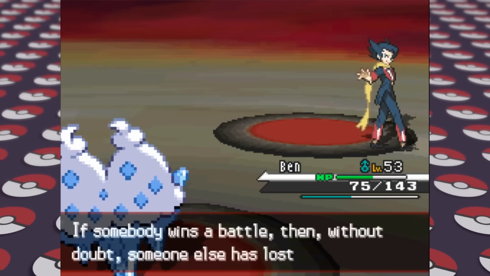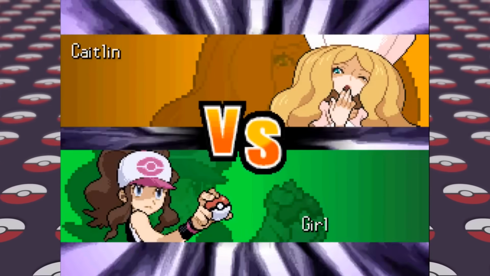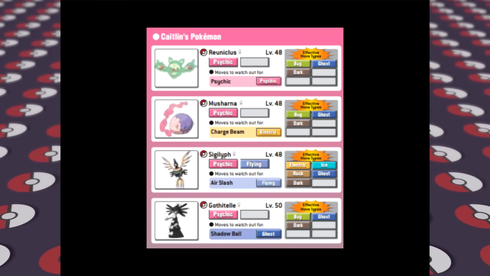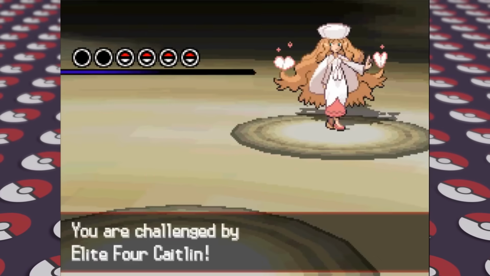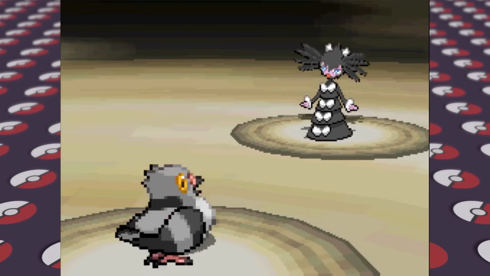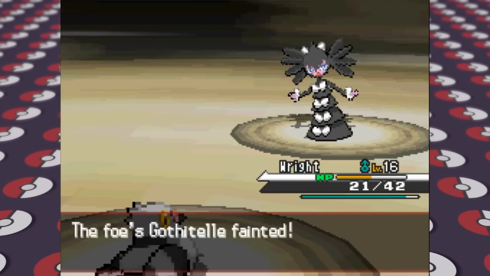After laying waste to Grimsley's team, we have to battle the Psychic type trainer Caitlyn next. I have the least amount of coverage options for her, but surprisingly I have an easier time against her than I do with Chantal. At one point her Gothitelle was left on 1 HP before knocking out my Pokemon, so I went into Right just to quick attack it for a guaranteed knockout.